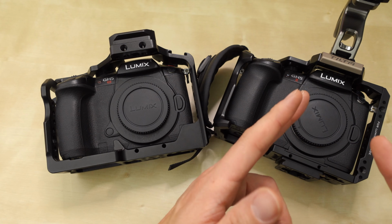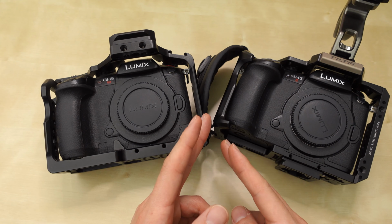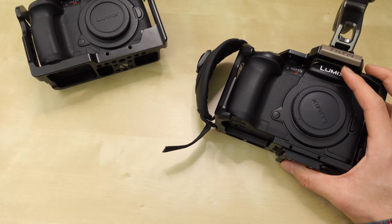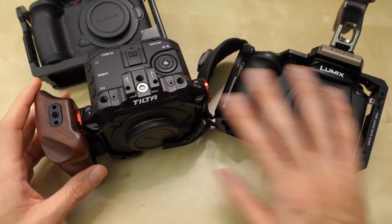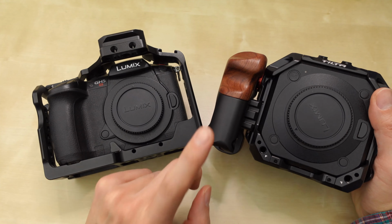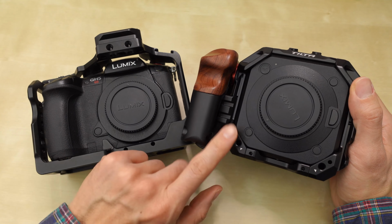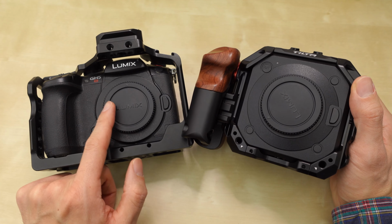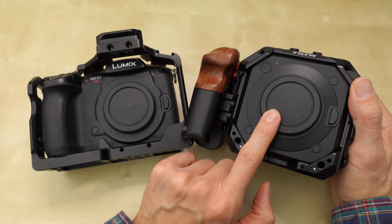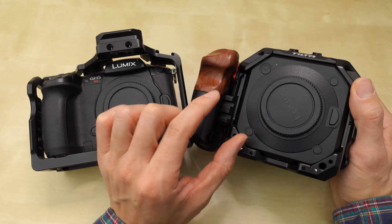And I thought, okay, the GH5 II, that improved from the GH5, and I wanted to see if that improvement would be a complement to the BGH1, if these would look good, and also to see how the BGH1 stacks up against the GH5s. Supposedly, the BGH1 has the same exact sensor as the GH5s. The difference is there's some processing power in the BGH1 that gives it, I think, an extra step of dynamic range and a little bit better picture quality.